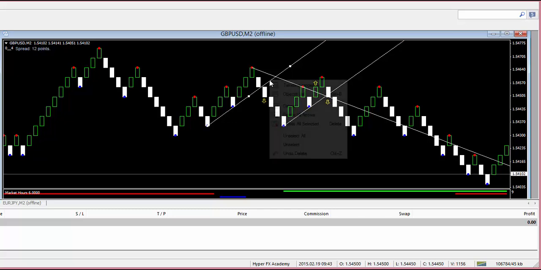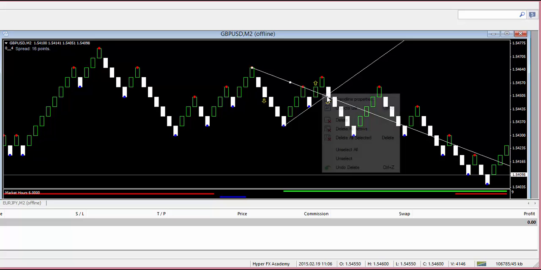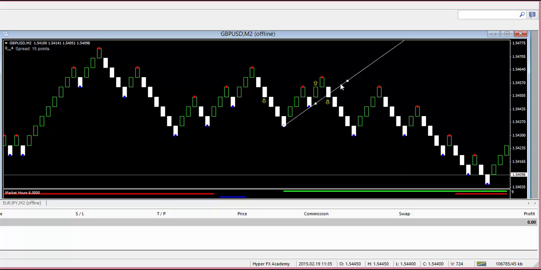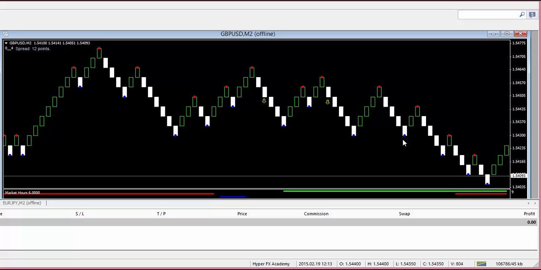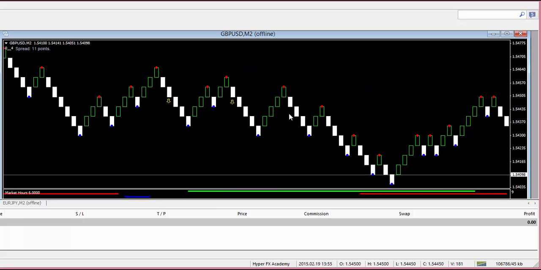I try to mention this in every video, but you will get some signals which are fake outs, I like to call them. When you get a signal in the opposite direction, you definitely want to close this position out and get into the opposite direction. As you see in this trade here, the market went down for quite a bit, so it's a good idea to definitely exit the trade when you get the opposite signal.